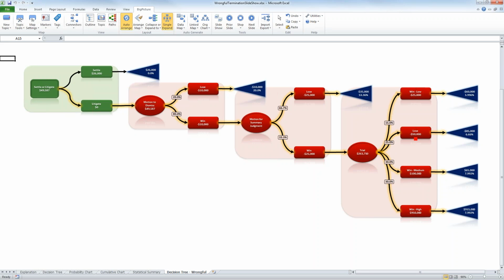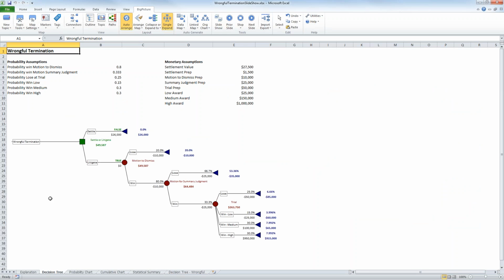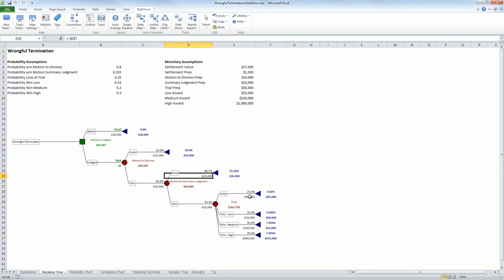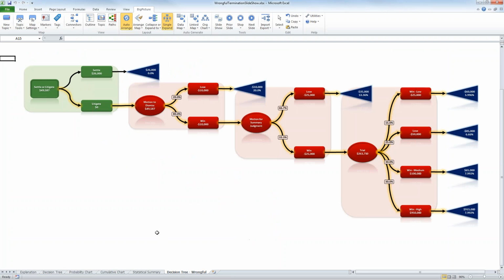But then when you use PrecisionTree to enter in all these values and go ahead and look at it here, we entered in all of these values along the way, and we did the 80%, 20%, 1 and 5, it's costing 25,000, it's costing 50,000. So we entered it all in here. And then we were able to show it here as a result. And the reality is, let's look here at our paths.